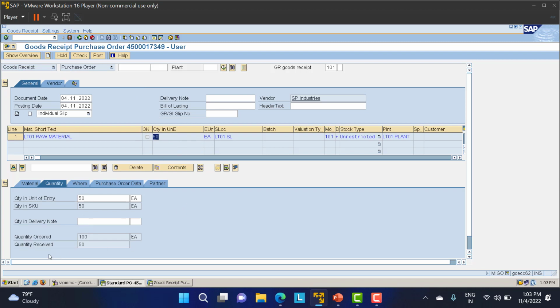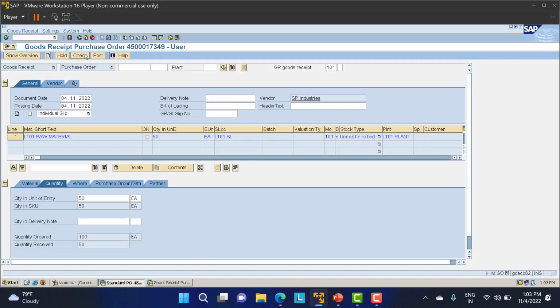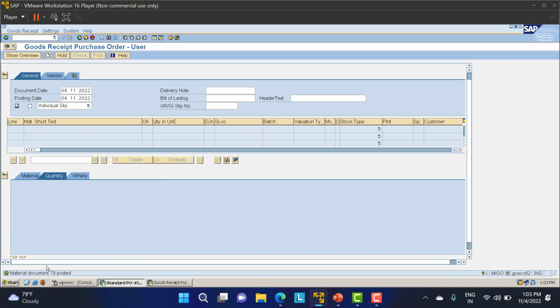So ordered is 50 and here quantity received is 50, but under 50 is remaining. So here I'll say item OK, and I'll check this and post this. Okay, the document is okay, so now I am posting it. Here you will see that the document is posted for those particular materials.